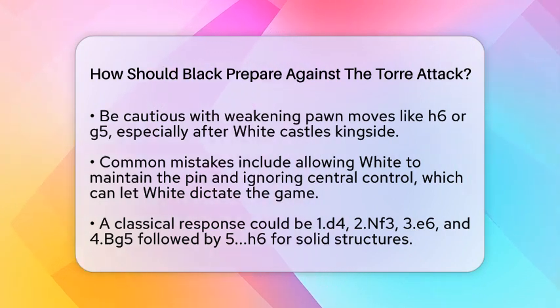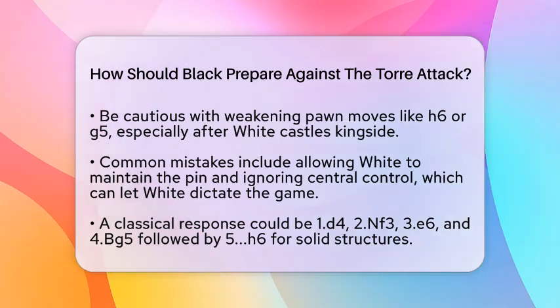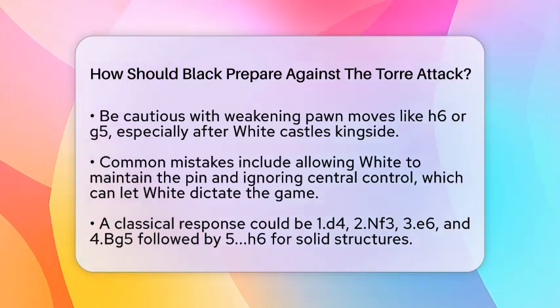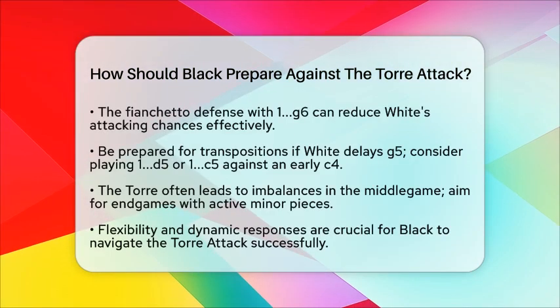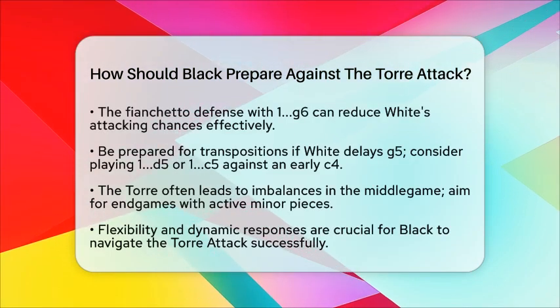For practical lines, a classical approach could be pawn to d4, knight to f6, pawn to e6, and bishop to g5 followed by h6. This can lead to solid structures for black.